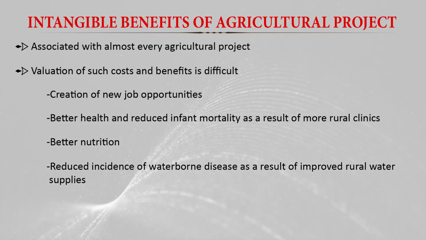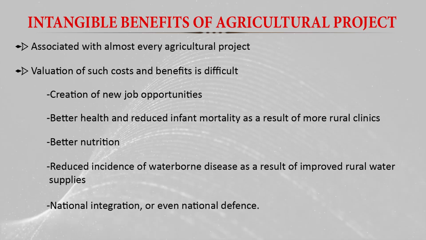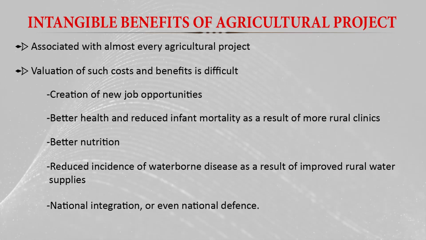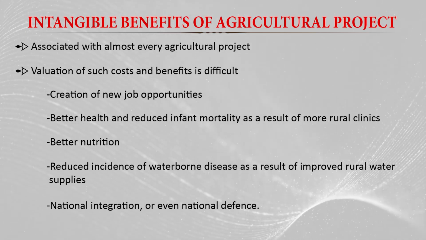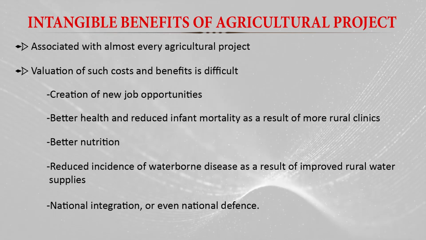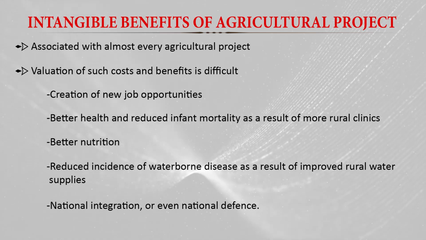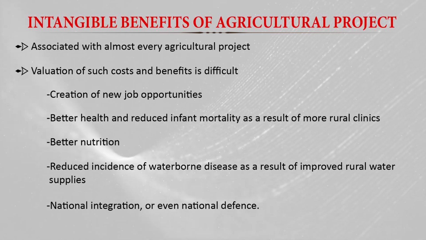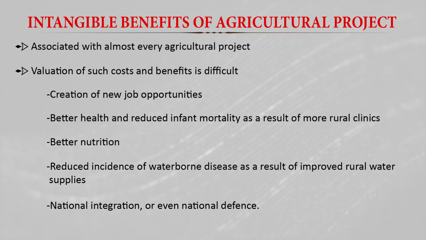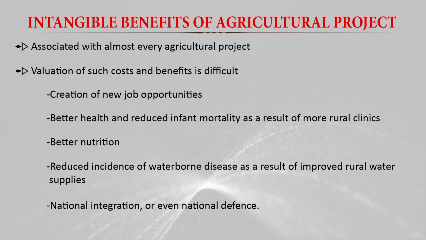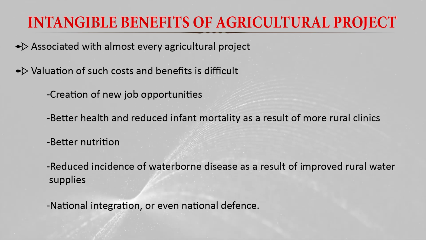Then we have national integration in the areas where some disturbance is there. We are able to increase the income of the tribals or poor people, so they will be more faithful to the country. Due to the income enhancement activity, we are able to increase our national defense. So that is also a kind of intangible benefit from the agriculture projects.